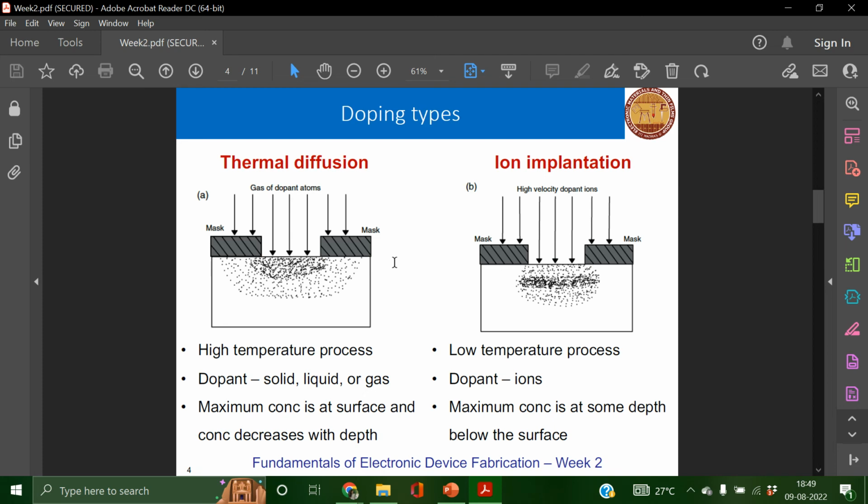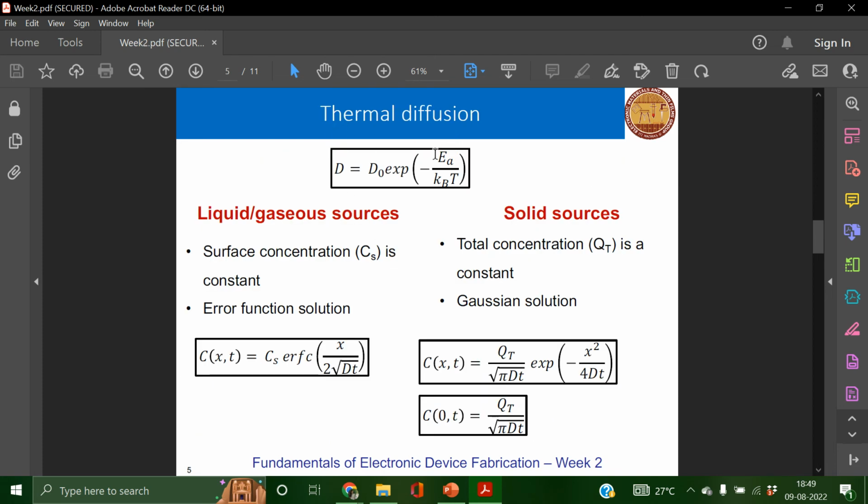And moving on, in the case of thermal diffusion, this particular equation we had used for solving a question, that is D is equal to D0 exponent minus EA by KB into T, where D0 is the pre-exponential factor, EA is the activation energy, KB is the Boltzmann constant and T is the temperature. While substituting in such kind or any kind of equations, please be careful that you substitute in the same units. Otherwise, you will get a different answer, and that wrong answer will surely be there in your options also. So please be careful.